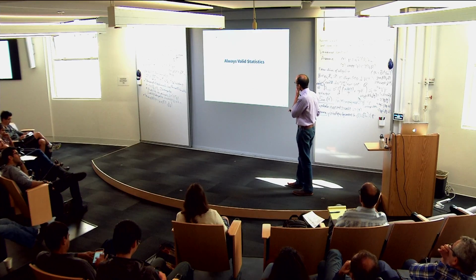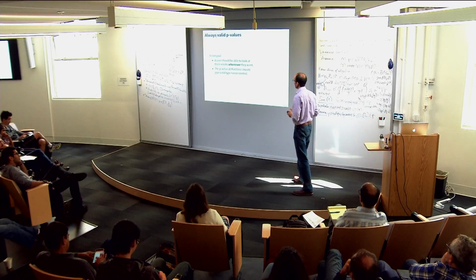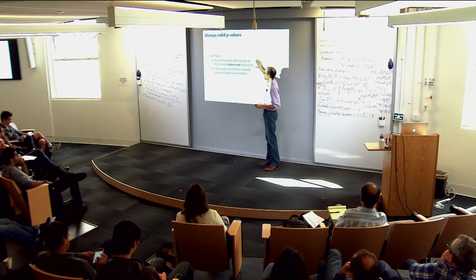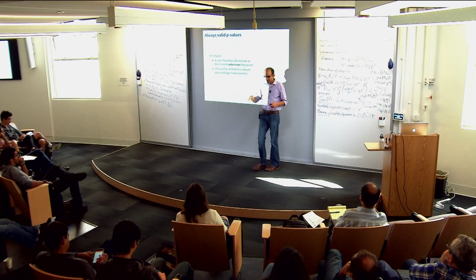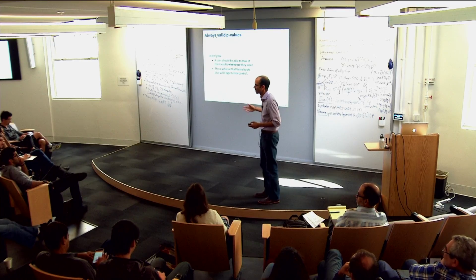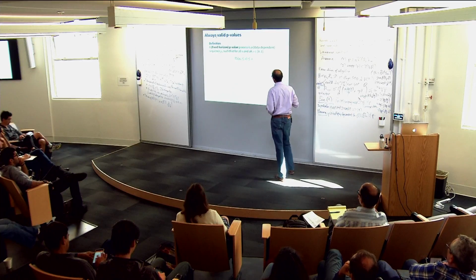OK. So let me talk about this first, which is how do we compute p-values that give us this strong property, which is that a user can look at the results whenever they want, and if they happen to cut off the p-value at alpha at that point, they would still have valid type 1 error control. Okay? So we need to make that a little bit more formal.